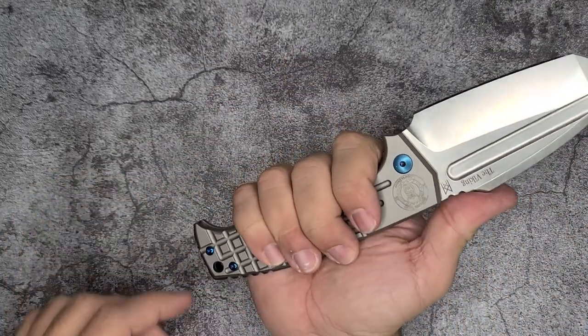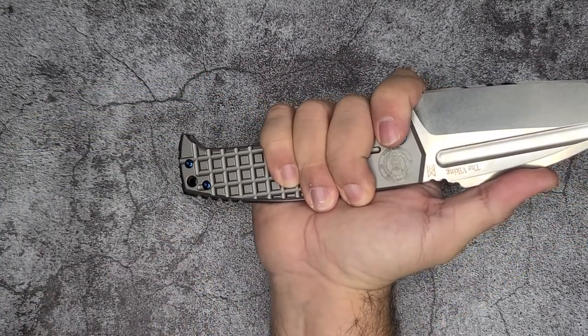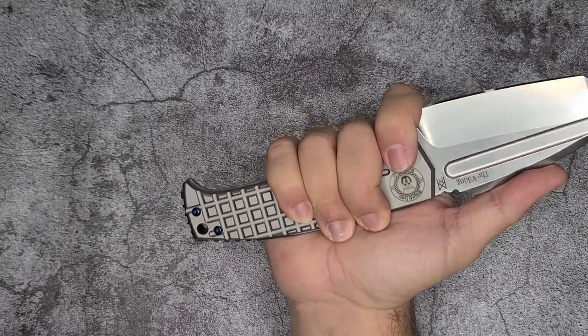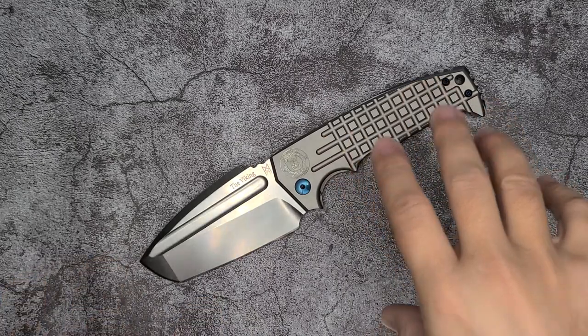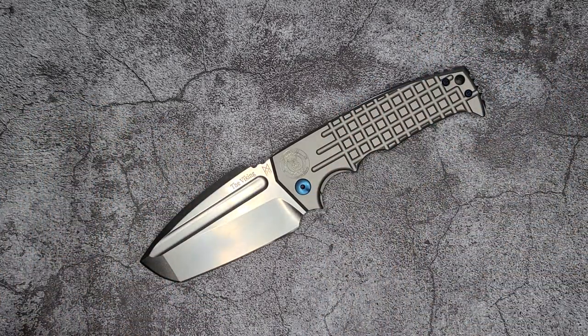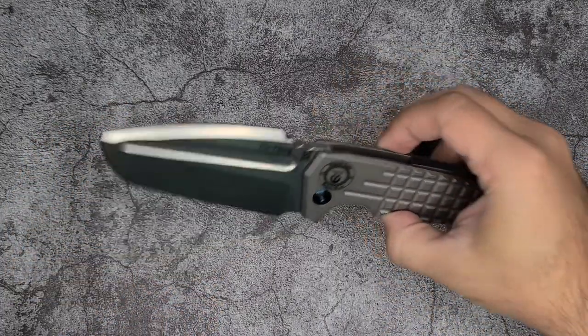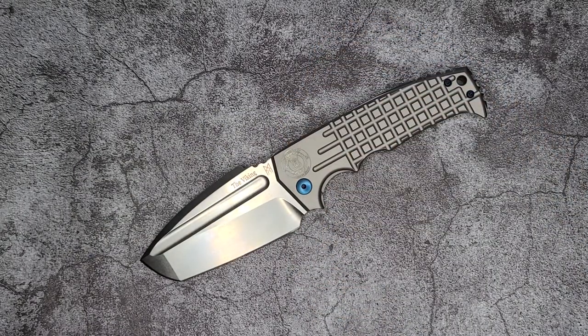I have large hands, and if I choke up I have a full two inches behind my fingers. It's ridiculous, but it's fun — it was a contender for the five knives that made me happy, just because of how ridiculous it is. It brings a smile to my face to have a pocket sword in my hand. It's just really, really cool. So let's dive into it. Even though it's a ridiculous knife, I'm going to do the full review on it, so stay tuned.